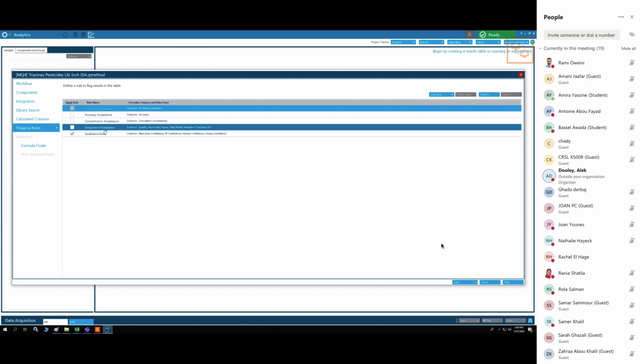Once you have done that, we can process that data as quantitation. So for the quantitation, you have to process these accuracy, concentration, and integration acceptance, right? You don't have to, but they are only applicable to quantitative data. Okay, so we'll skip it for now.